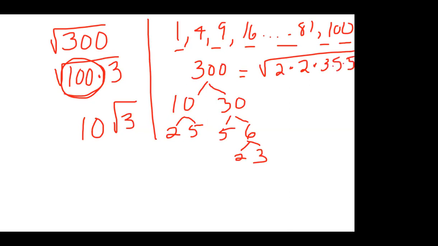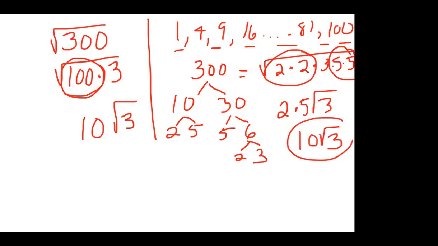Now remember, whenever you find a pair of factors, you take one out. So there's a pair of 2s, you take one out. There's a pair of 5s, you take one out. And then the 3 remains under the root. So now you multiply. The 2 times 5, that's 10 radical 3. Guys, notice, this is the same answer. But which method is easier? Which one is more concise, guys? Which one takes less time? Okay, so it's up to you which method you choose to simplify the radicals. Ultimately, you still get the same answer.